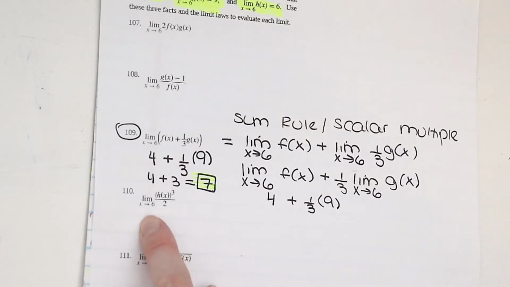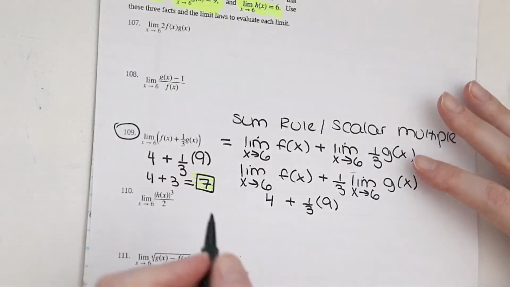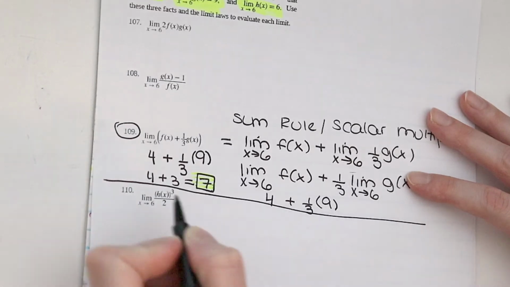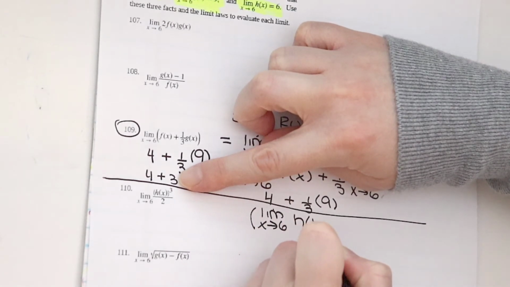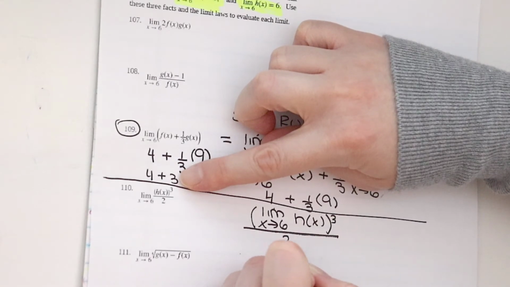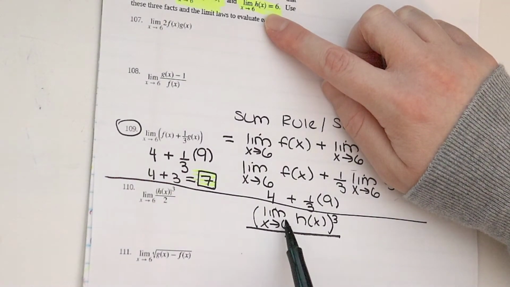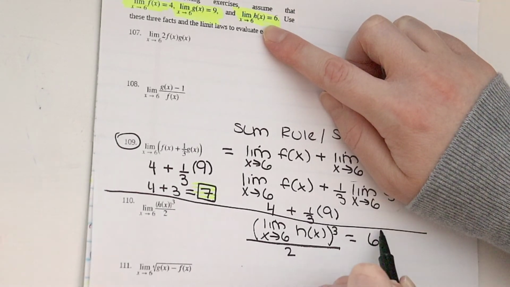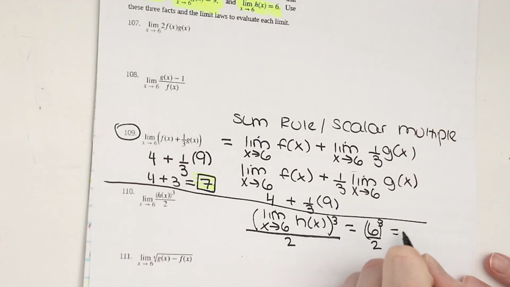So the same thing is true for question number 110. What you'll do is you'll use the power rule that allows us to slip the limit inside of the power. So technically what you're doing is you're writing, let me write this over here, the limit inside of that power, raised to the 3 over 2. And then once you do that, so that's our power rule, you can plug in that this limit of h of x is 6 to the 3 over 2. Okay, and again, what we're after is just that final numeric answer. You're welcome to explain it as the power rule and everything, but really it's just that final answer of 108 that we are after.